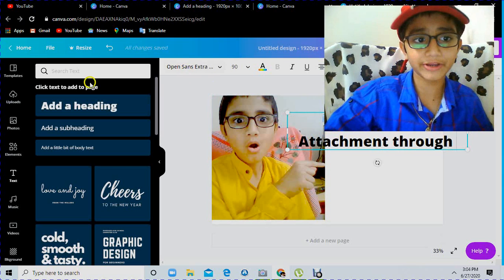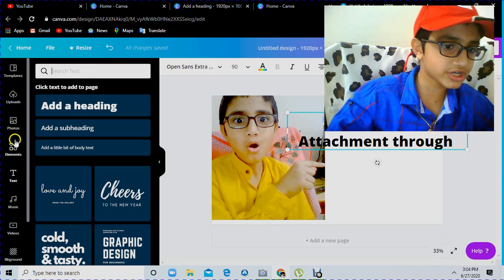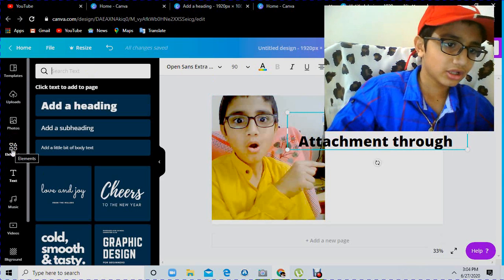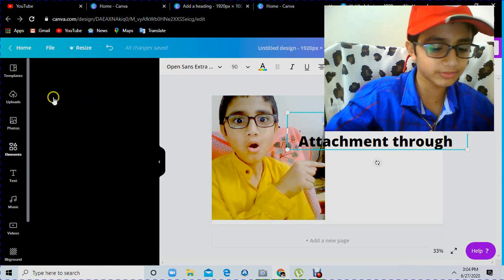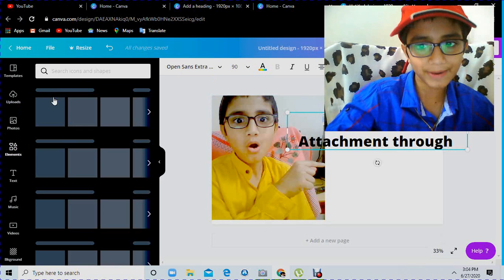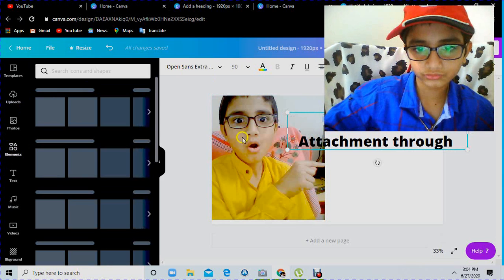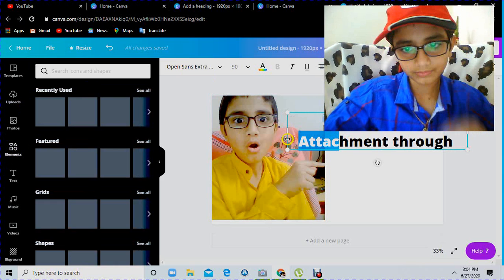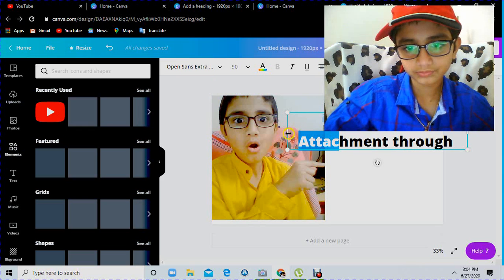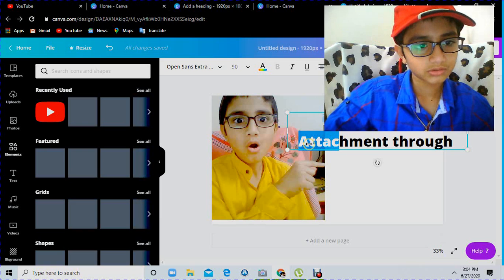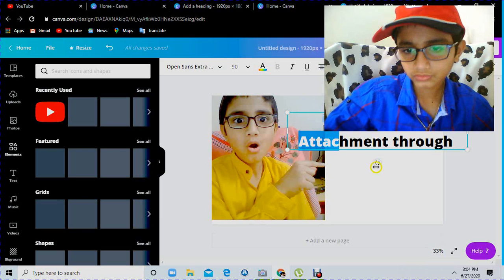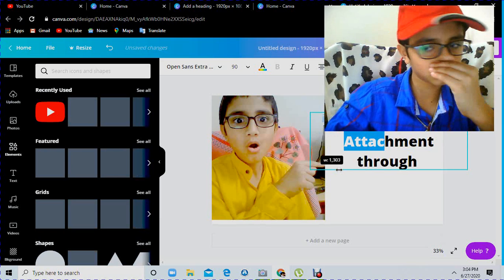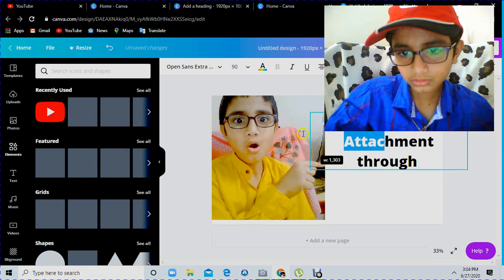You could type here in the text, you could type anything you want in the elements. You could type Gmail, and once you press Gmail, this should come. Wait for it to load.